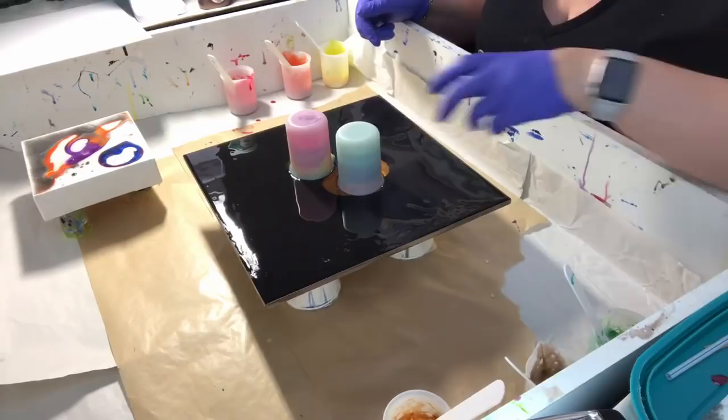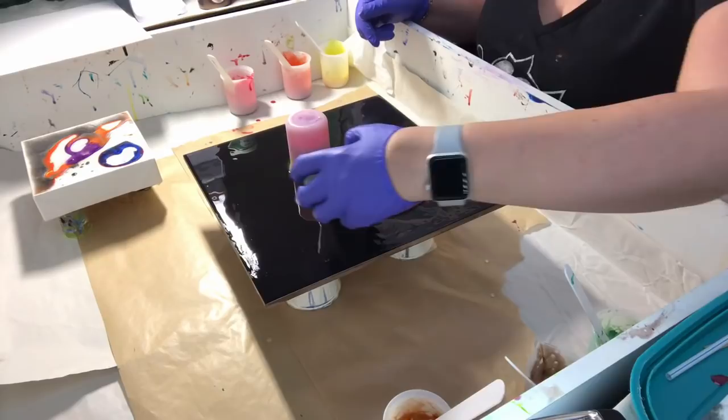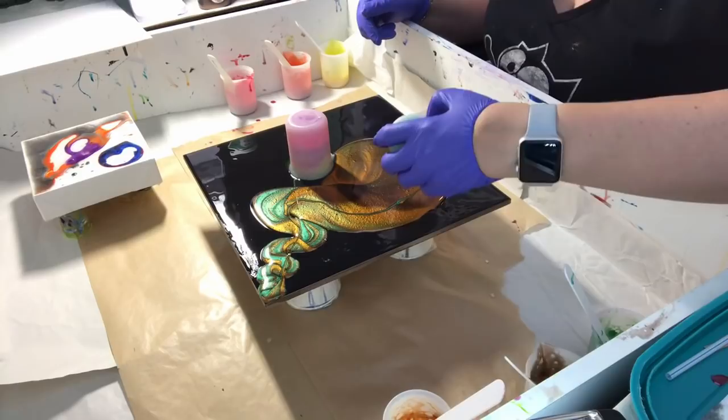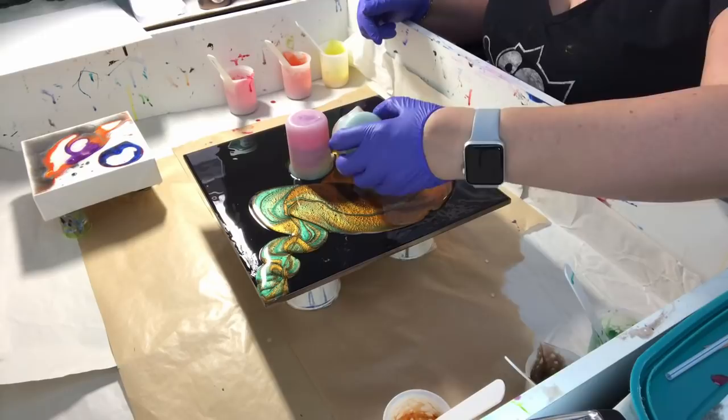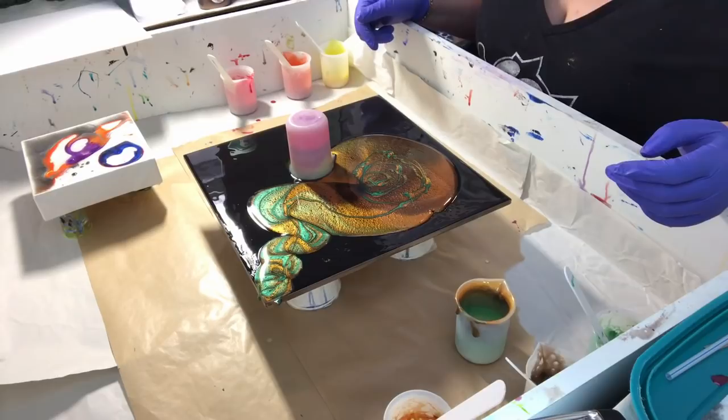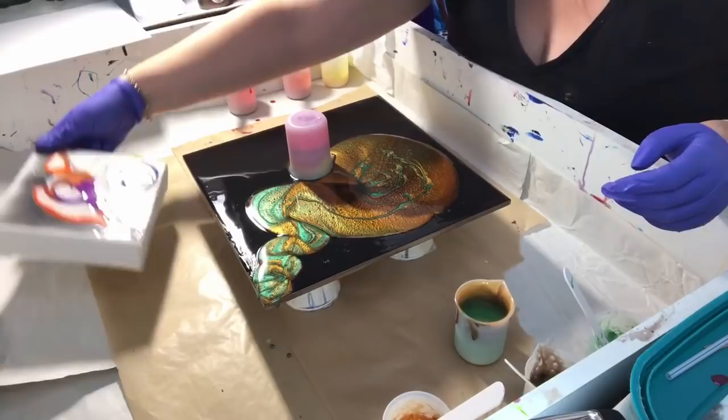Let's have a little look. Oh wow. That looks so yummy, that green. And the gold and the brown. That in itself is probably going to be enough. What I might do is put this down here and then do a runoff onto it.